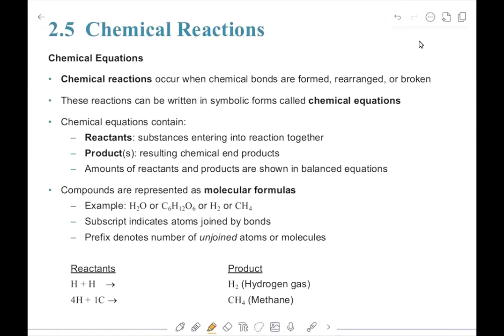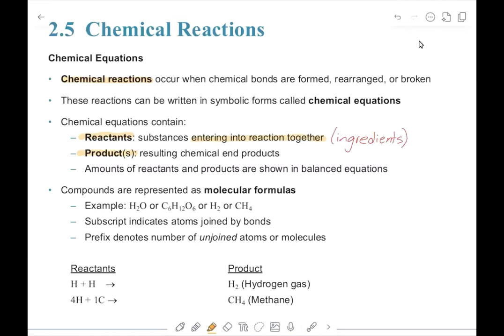All of you, I'm sure, are familiar with what chemical reactions are. And a really good analogy to this is to think about cooking. When you cook, you start with the initial reactants, so those are the substances entering the reaction. Those reactants could be thought of as ingredients. Once you do the cooking, maybe heat it up on the stove, and put the ingredients together, you then come out with the products.